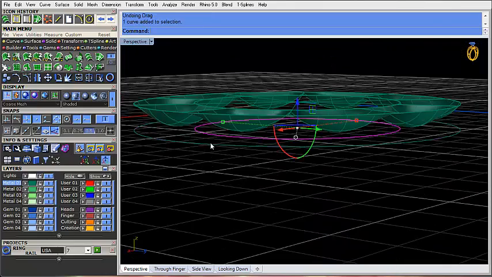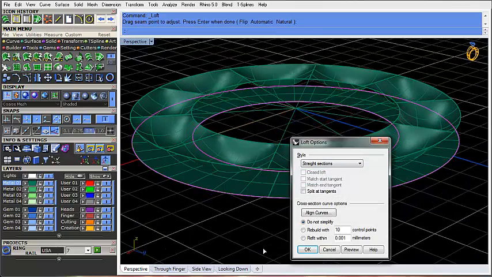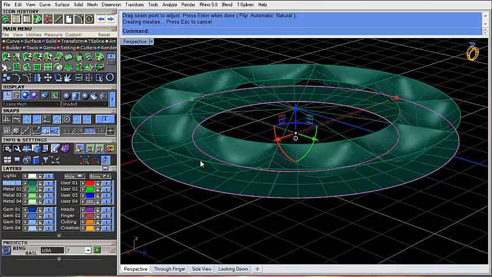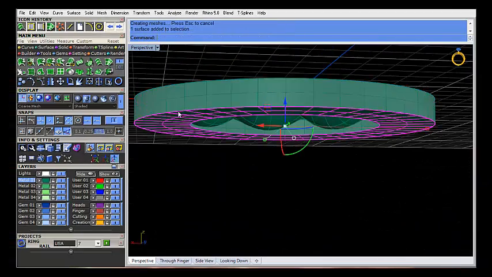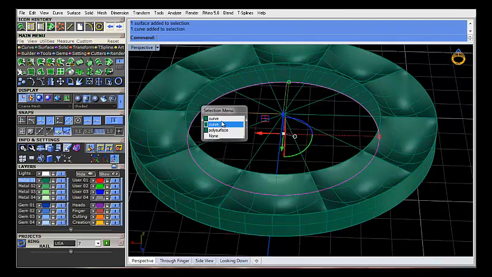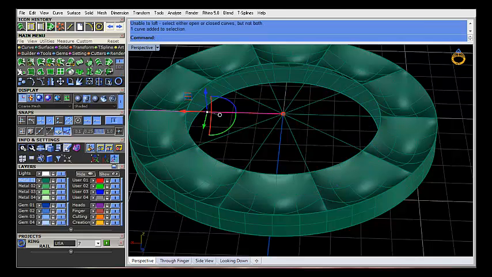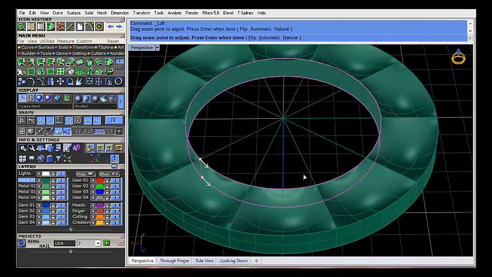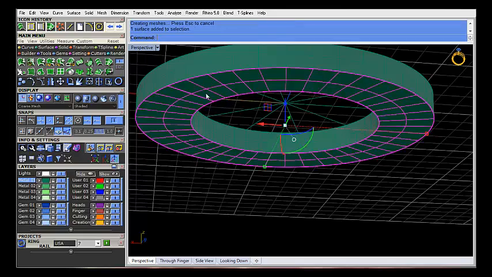I copied these edges. I'm just going to go ahead and use loft here because it's going to be the quickest. There it goes. Anyways, you get the idea. So you would then come in, grab these curves, loft these like that, and now that's some surface modeling.